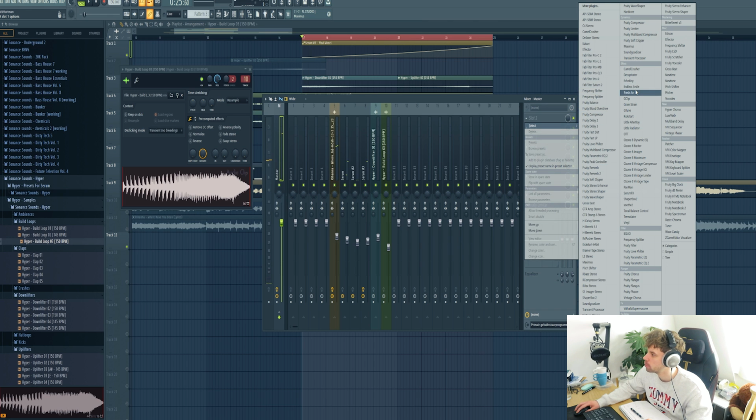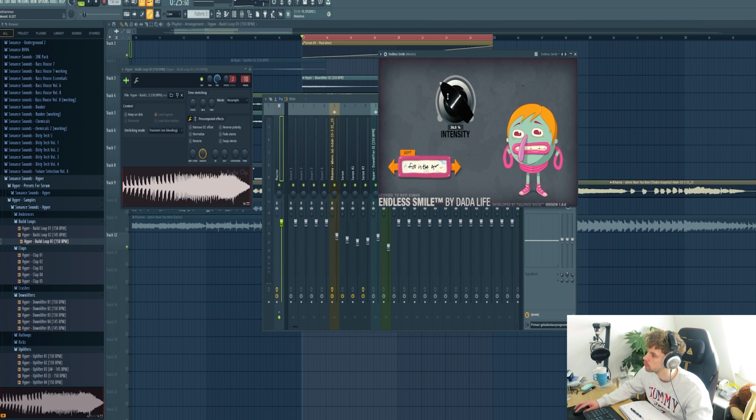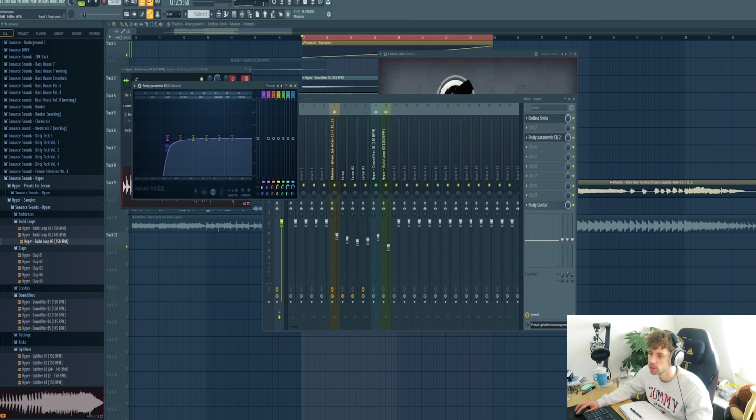And drop in the end the smile on the master to finish it off. Same for a low-cut automation, like this.